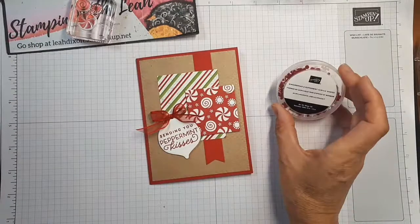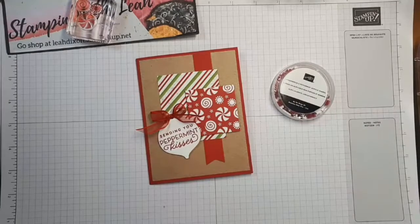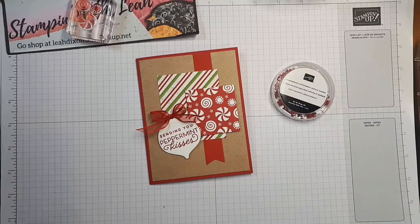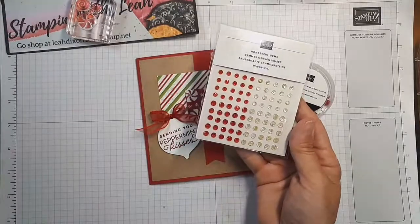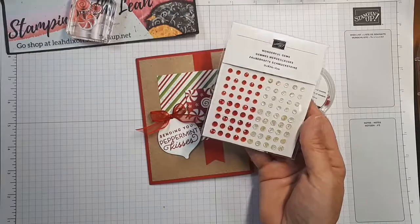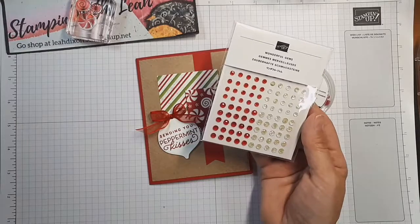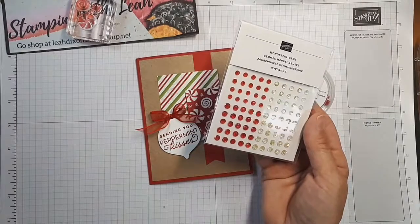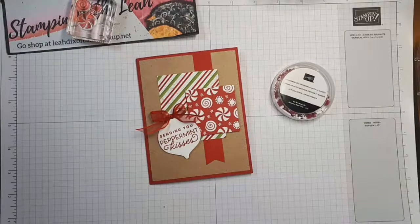So we have some choices. We've got our gingerbread and peppermint acrylic shapes that we can glue on. But I think I want just a little bit of sparkle. So some of you may remember from last year, we had the wonderful gems in our mini catalog. Well, they kind of retired. They went on vacation, and they're back. So if you have these in your stash, great. You can pull them out and keep creating with them. If you're like me, you probably used all of them up when we had them and were sad that they were gone. So I'm happy to have been able to grab some more.